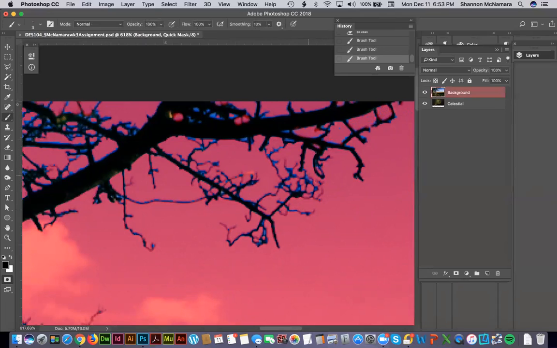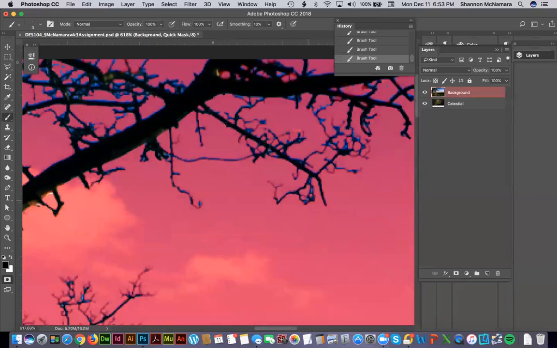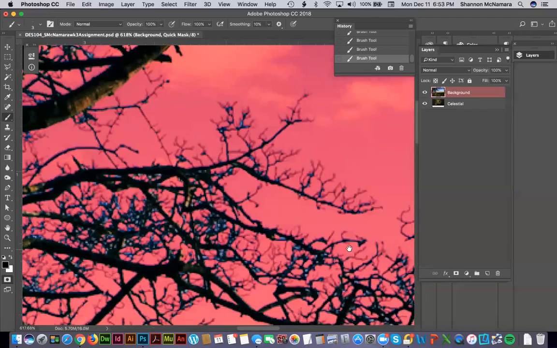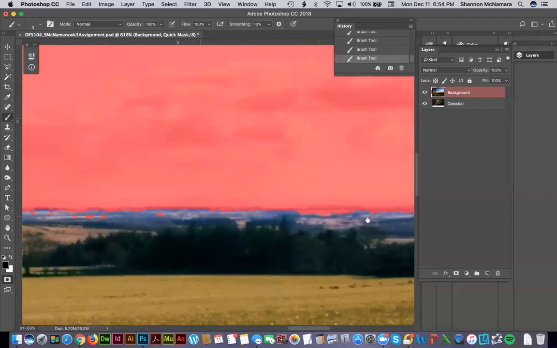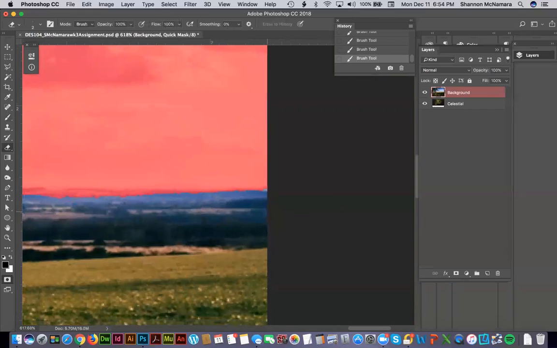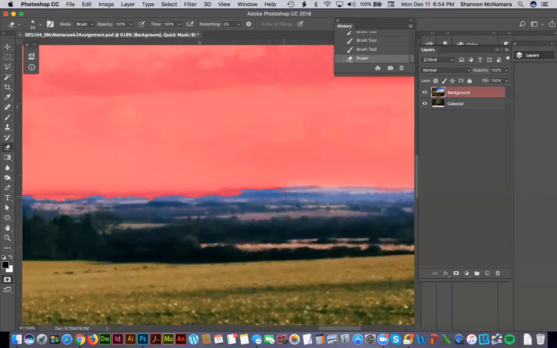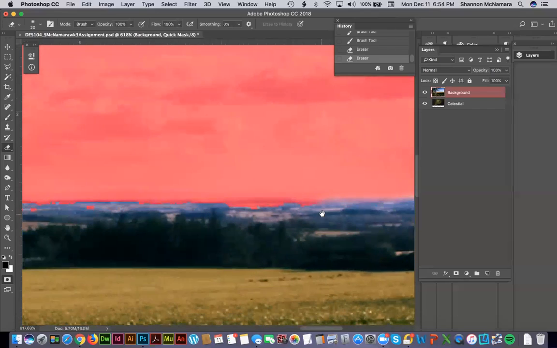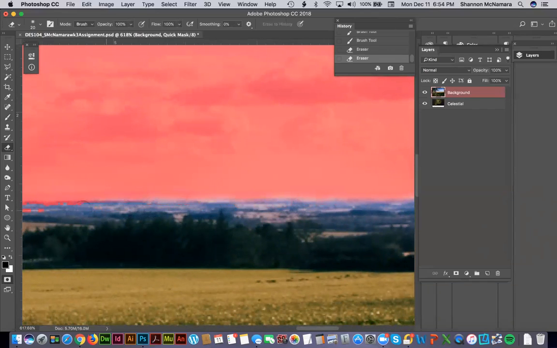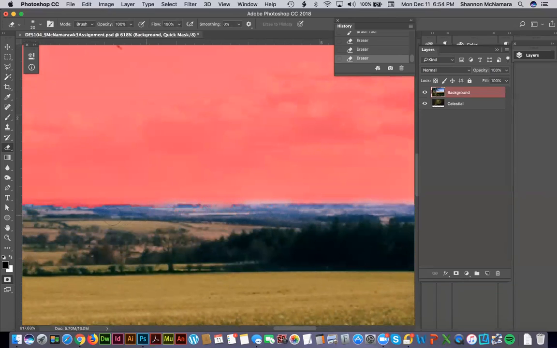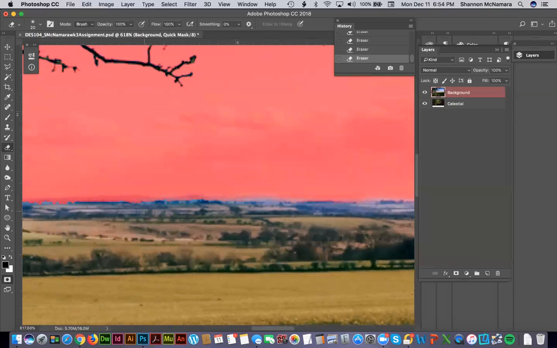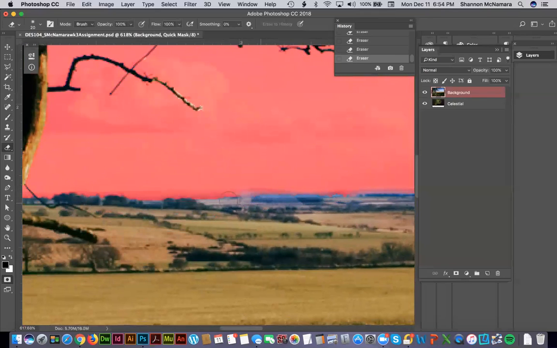Really don't want to have a lot of jagged edges, though. You'll end up ruining your picture in the long run. That's why attention to detail is really key with an assignment like this. And I'm going to erase down here. Oh, it is fuzzy, all right. Kind of want to give it a blurred edge where the mountains are, where the sky is going to meet. And I want it to be this harsh horizon line.